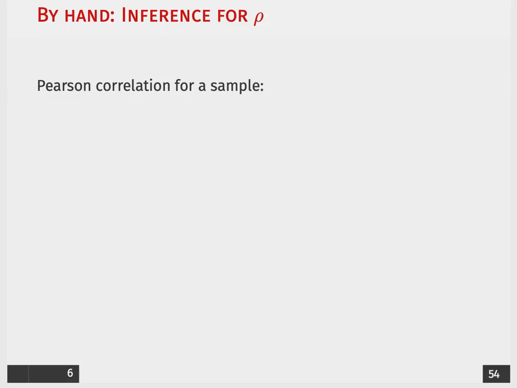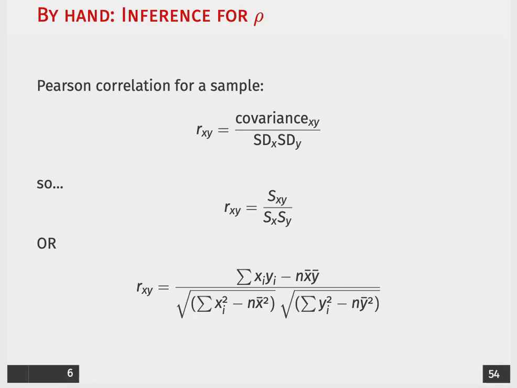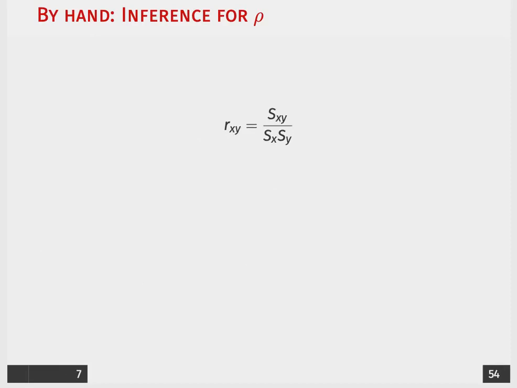So let's construct this by hand. Remembering that our calculation for small r is just the covariance between x and y, and in the denominator, the standard deviation of x multiplied by the standard deviation of y. So we can rewrite that like such. I'm not going to get too far into it. This is essentially the same thing that we talked about last week.